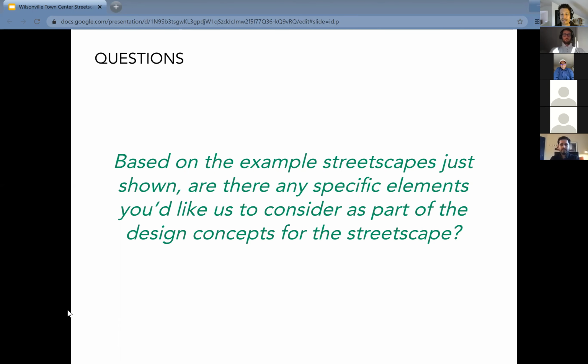Ben, I'll note that we do have a couple of other comments that were added after our last break about, I think, material choices. So it really ties into this question well. Yeah, these are some good points, Zach. I don't know if you want to speak to these or I can read them aloud a little bit. And we're definitely taking these comments for our permanent record, so they'll be noted.